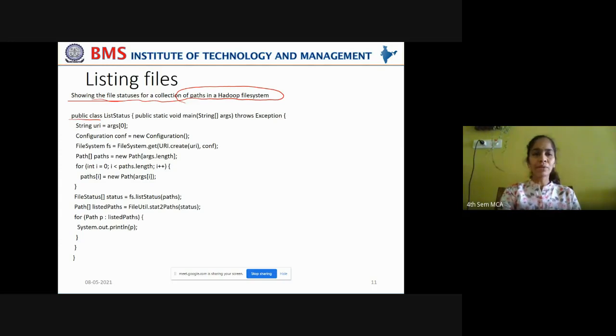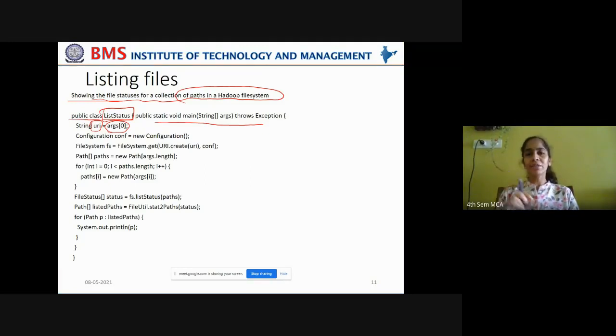How do you do that? You define a public class, list the status, and in that you start with the main function. And what parameter do you pass here? Whatever file path you pass as a command line argument is taken as the URI for which you have to create a file system path. Understood?